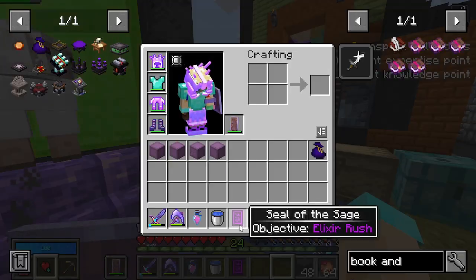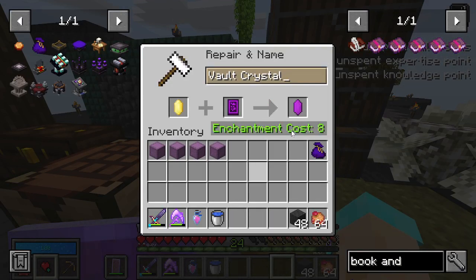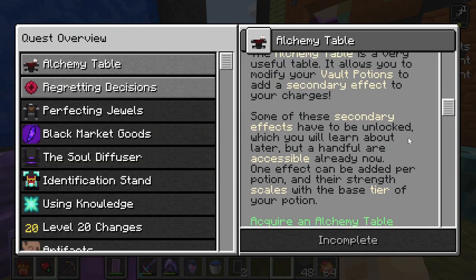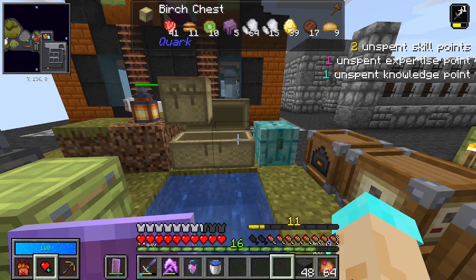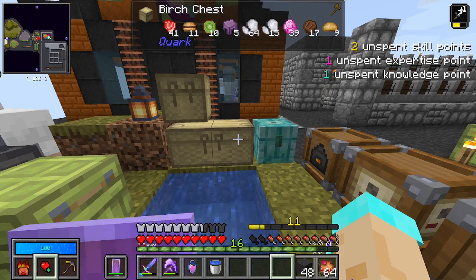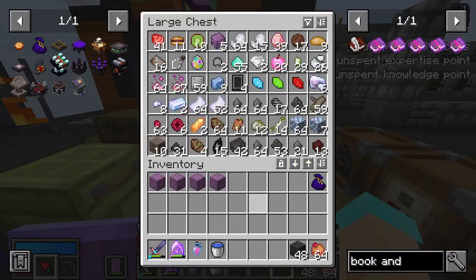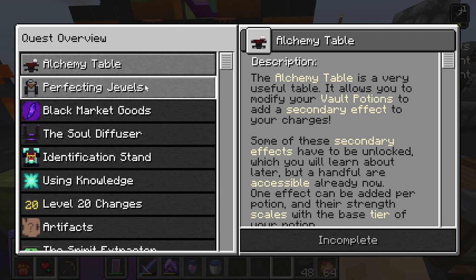We just gotta combine this with a crystal. Like, here, watch. Pretty simple. Anvil. Oh. Vault. Seal. Dune. Elixir vault. Regretting decisions. Acquire. No. It's just. Okay. So. Acquire a regret orb. This thing. And now we have more. This is not a new quest. I lied to myself. Okay, perfecting jewels.